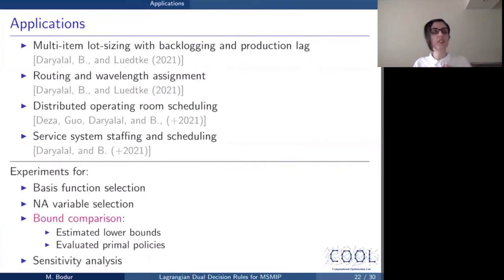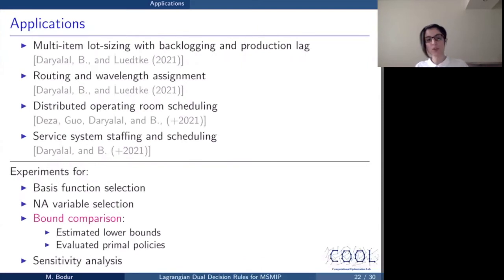Second of all, you can look into this non-anticipative variable selection, which is important. For instance, Surajit had this very comment in one of his earlier papers that inspired us to look into this more carefully. If you look at your multi-stage problem, then if you enforce non-anticipativity on a certain set of variables, then they automatically imply the non-anticipativity on some other variables. And this is, of course, redundant if you think about it in the original problem sense, but for our restricted Lagrangian duals, it makes a difference. So it can impact your bounds, so you can test those ideas.